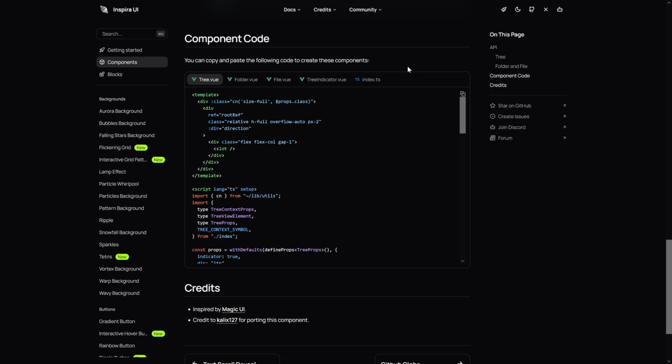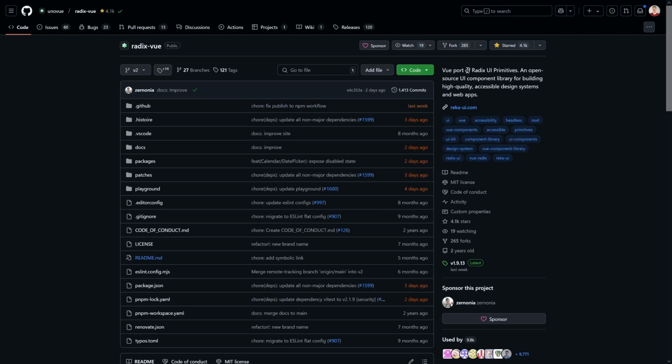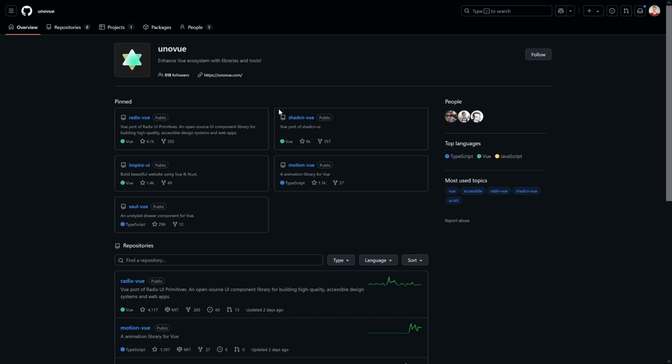Now we've talked quite a bit about Inspire UI itself, but I also want to highlight the organization around it. The org is called Vue, and it was created to have basically a home for all different kinds of UI library and related projects. So we see Radix Vue, also known as Reka UI, they're still transitioning here, right? It was meant as a port at first, but this gives it its own touch and doesn't necessarily have to align all the way with what Radix is doing, but also adds its own ideas here. We also see shadcn Vue, as discussed before, and Inspire UI here.